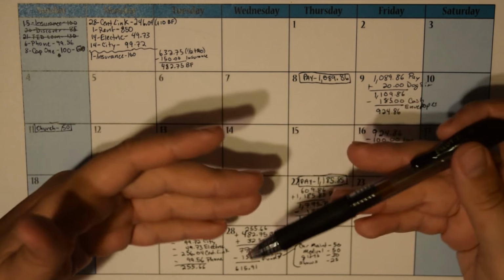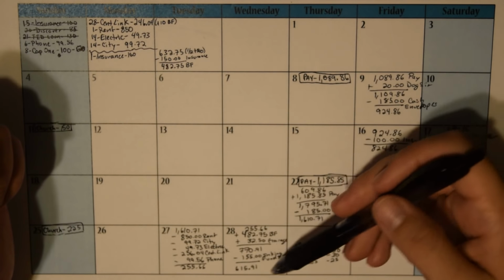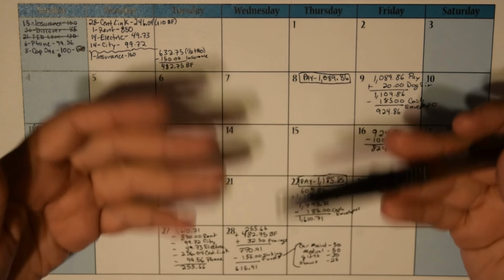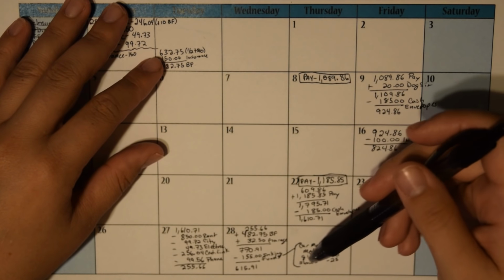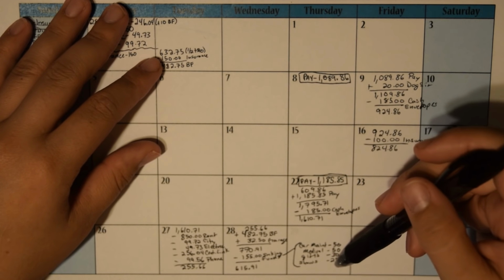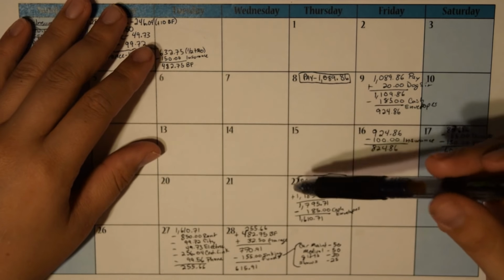Unless for some reason I need it and I don't have enough in the sinking funds, then I can just use it that month. So I put $155 this month. It's going to be going up next month because I'm adding a couple sinking funds. So $155 is the car maintenance for $50, medical for $50, gifts for $30, and shows for $25 because I'm still trying to save up for that ticket to Lion King for my boyfriend.